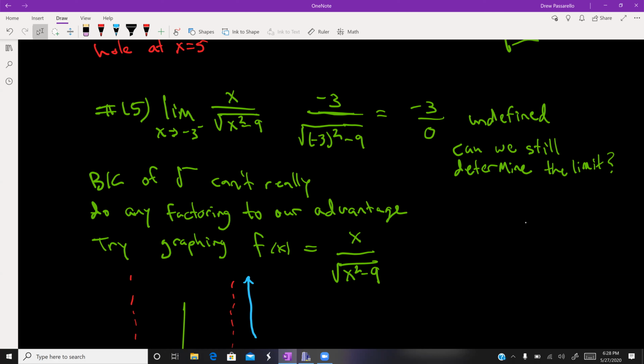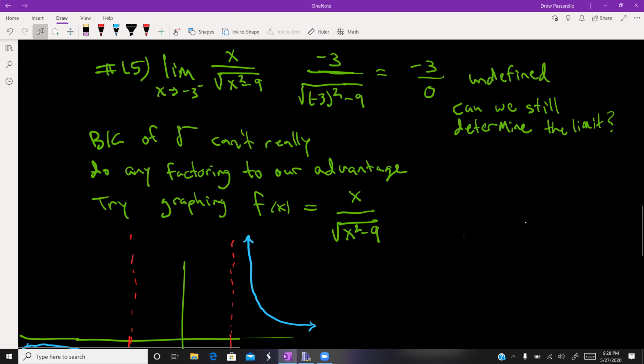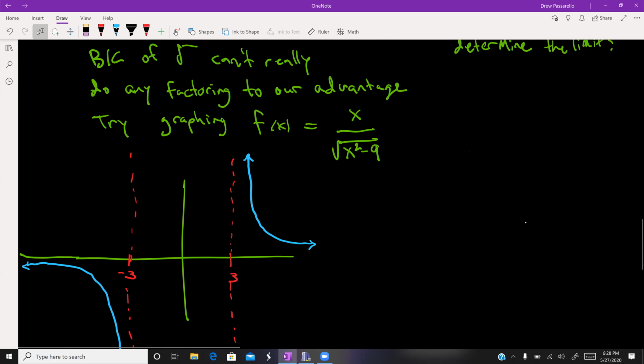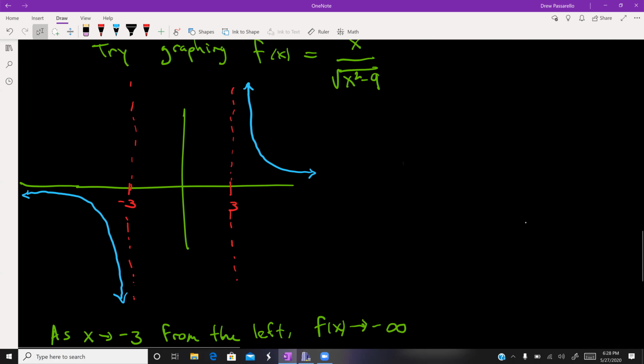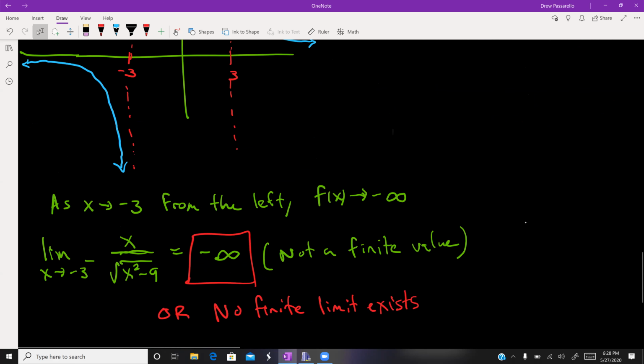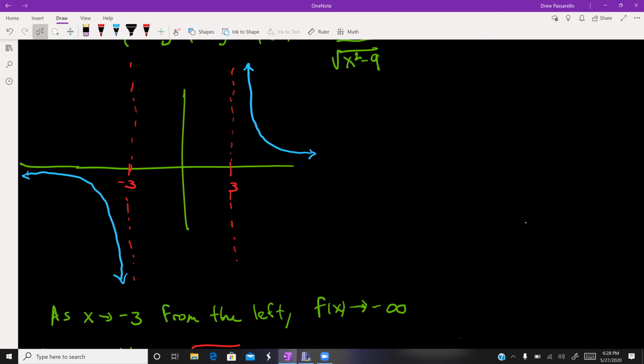It won't help me at all because I'll be left with what's underneath the square root, x squared minus 9. So plugging in -3 still gives me 0. It's just not having the square root. So that wouldn't help either if I rationalized. That's why I resorted to graphing. If all else fails, I would try graphing and see. And really, you couldn't determine this without graphing. You'd have to see that it shoots down to -infinity, coming from the left of -3. Now, there's no portion of the graph to the right of -3. There's nothing in between the two vertical asymptotes.